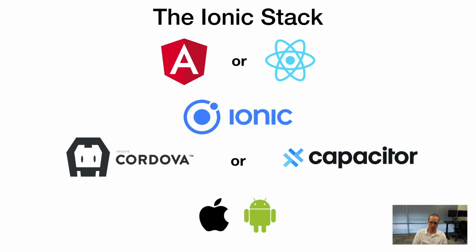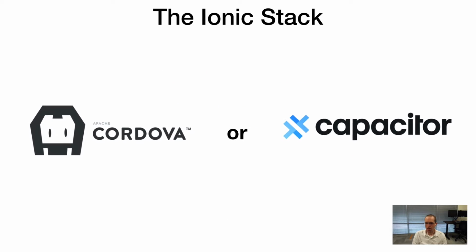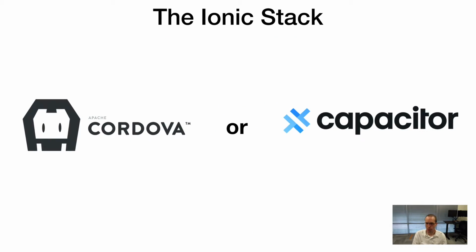So the bridge layer between the web and the native is Cordova and Capacitor. So here you have another choice, Cordova or Capacitor. What they both do is they create and configure a native project. They wrap the native web view and provide it, that full screen web browser, and allow you to create and use plugins.